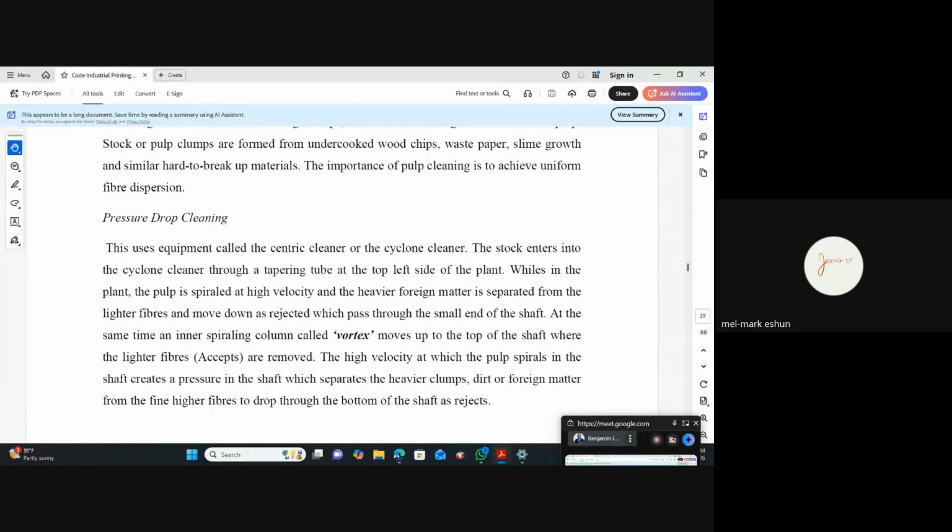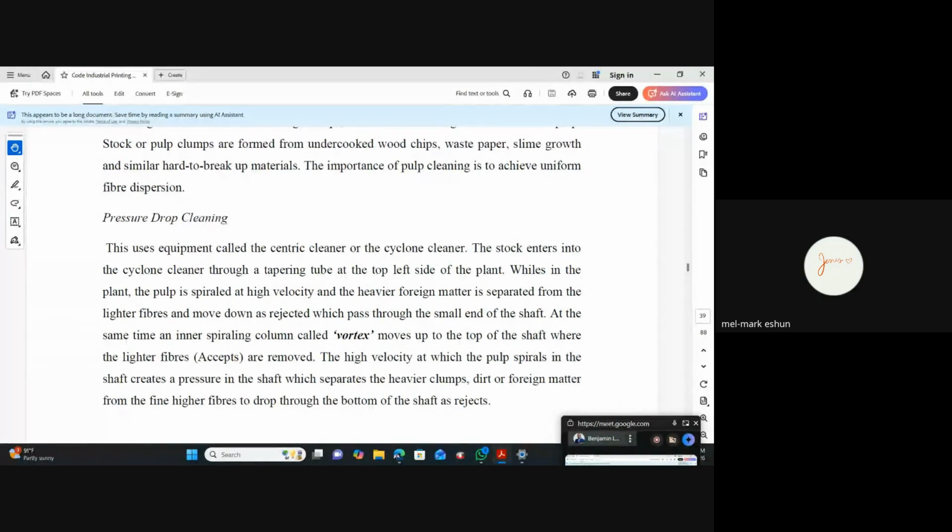Whilst in the plant, the pulp is spiraled at high velocity, and the heavier foreign matter is separated from the lighter fibers and moved down as rejected, which pass through the small end of the shafts. At the same time, an inner spiraling column called vortex moves up to the top of the shaft, where the lighter fibers, which are also known as accept, are removed.